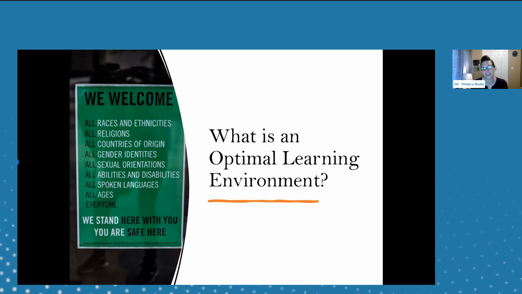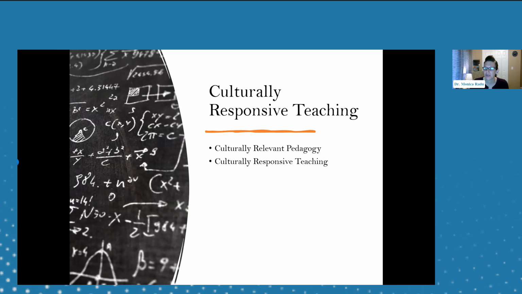So over 2 decades ago, Gloria Ladson-Billings introduced the term culturally relevant pedagogy. This term is used to describe a form of teaching that calls for engaging learners whose experiences and cultures are traditionally excluded from mainstream settings. So she proposed 3 goals for effective teachers of African American students. First, teaching must yield academic success. So as an educator, we want our students to be successful both in and out of the classroom.